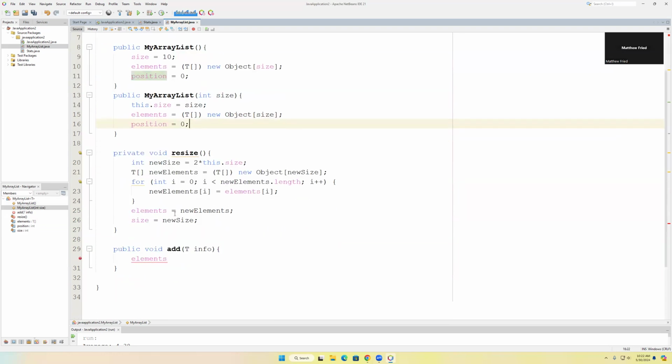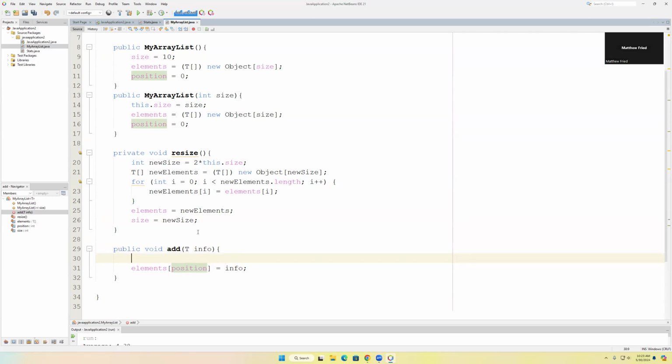Now, if I resize this, what size is position? Well, position didn't change because position is going to be whatever it was. So if there were 10 things that you actually had in there, pieces of information, then position will still be 10. If I need to know how much information is in elements, then I'm going to go to position and say elements of position is going to be info. So I'm just going to assign elements of position, which is really basically just counting where we're up to, is going to be info.